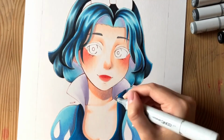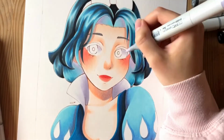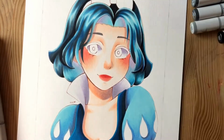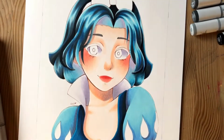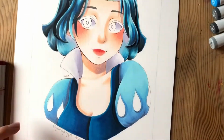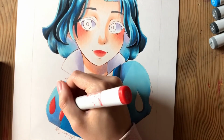I don't have any drawings planned at the moment. Like I said, I think I'll be painting soon, so we'll see. I am working on that bell drawing. We'll see if that will be next Sunday's video or not. Other than that, I might draw Luna Lovegood from Harry Potter. I don't know why, I just suddenly felt like doing that. So, yeah, maybe I'll make a drawing of that. Who knows?